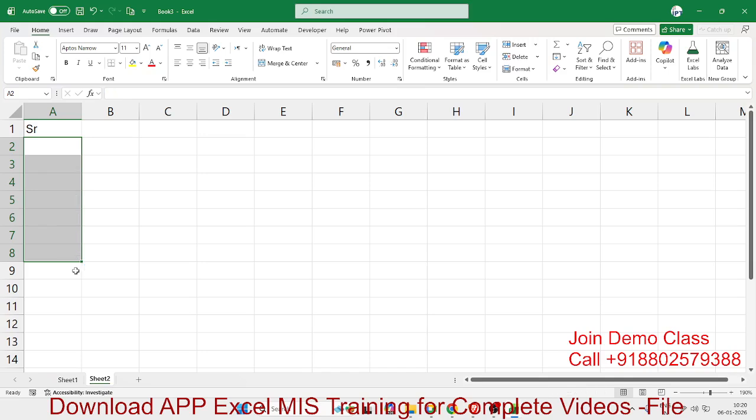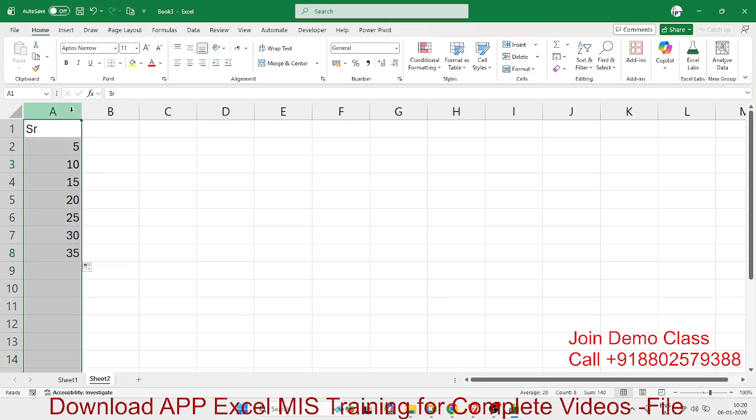Okay, but I don't want a continuous drag. I want a gap, just like 5, 10, like that. You can select here and drag down. So 5, 10, we have selected and dragged here. So 15, 20. The system just checks the difference between your two selected cells, and as per the difference, it makes the same below.